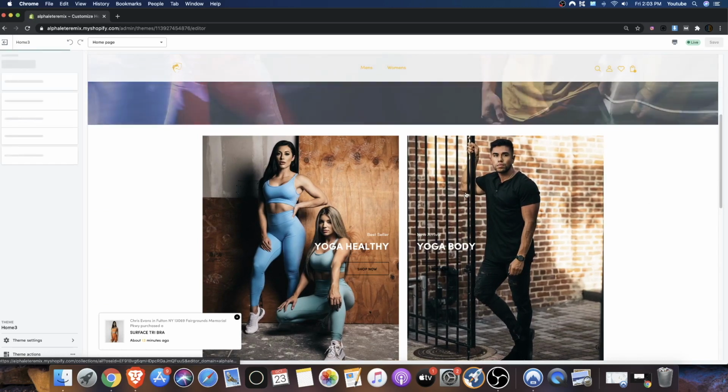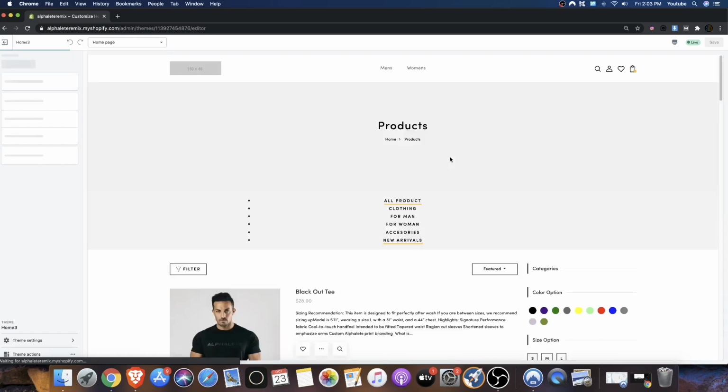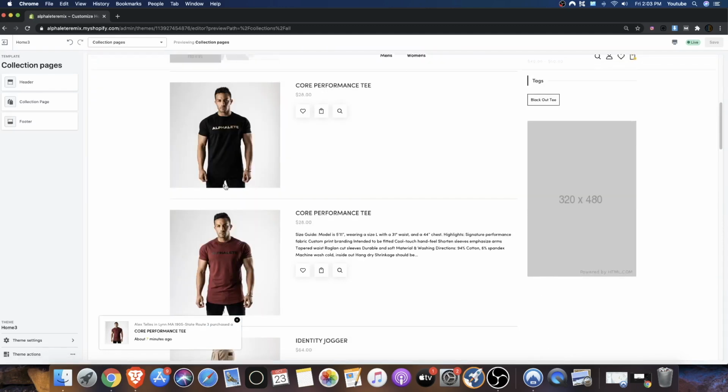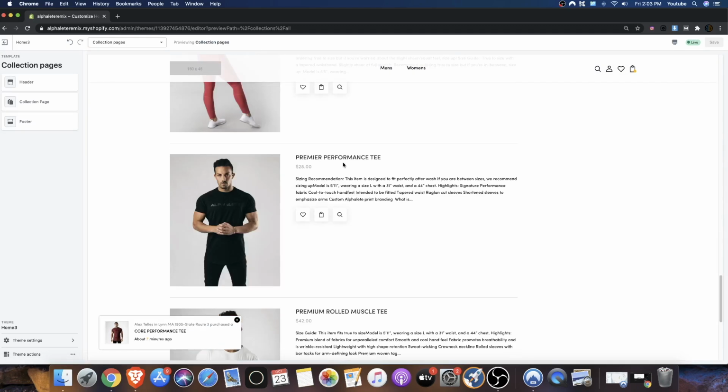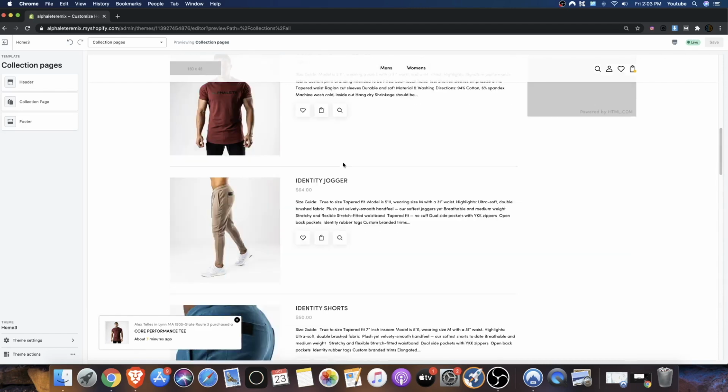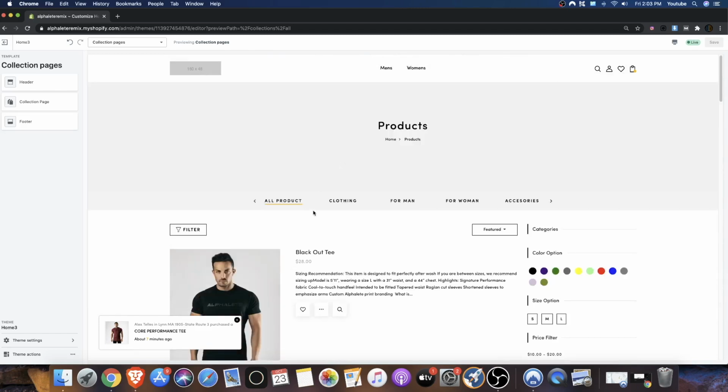If we click on it, it will take us straight to our collections page of products. Or that's what it should do at least. And there we go. It's taken us to the collection page of all the men's products. What it did do is took us to the wrong collection, so I'm going to have to make those kind of changes on my own time. All right, so that's something you want to pay attention to.